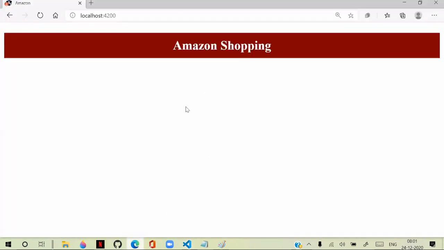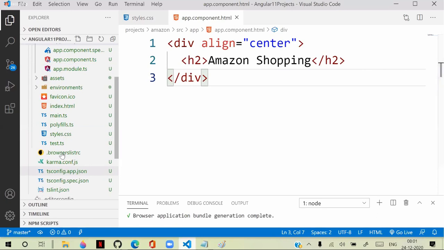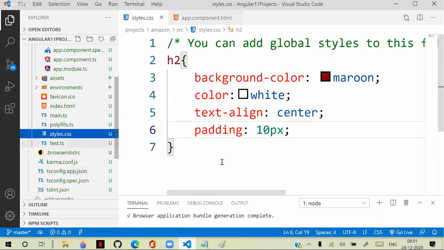Now those effects need to be applied for the content and display here. That means the global styles, whatever the global styles, so for your application you can configure here. Remember, every component has its own styles. So you can define some global styles globally, how the appearance should be. You can configure that. That's what styles.css is actually for.